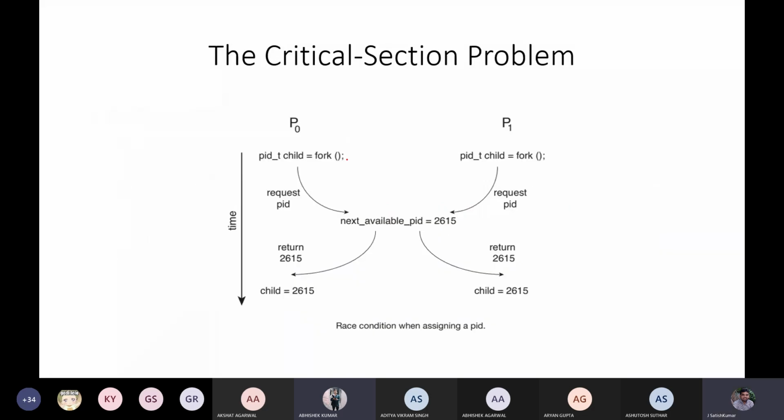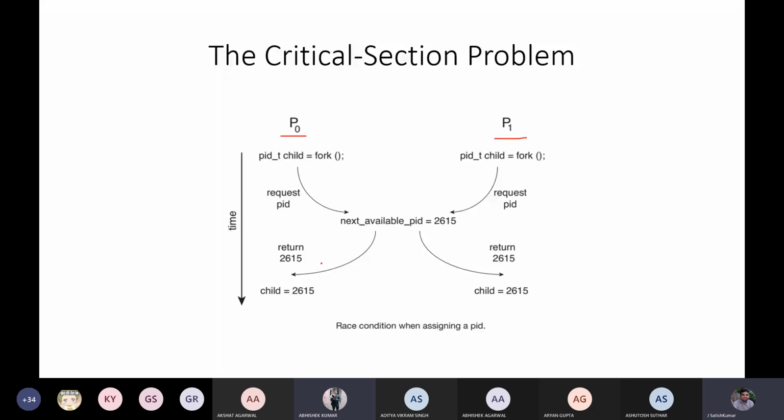For example, assume that there are processes P0 and P1. Both processes will create some child by calling the fork system call. When a child process is created, it should be assigned a process ID, PID. Assume that the next PID available is 2615. Now, when both processes are coming and requesting the process ID, they should not get the same ID.